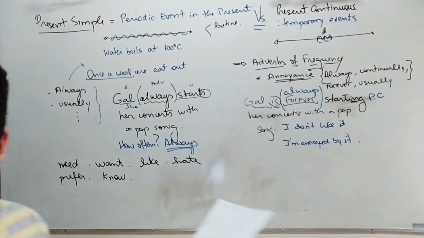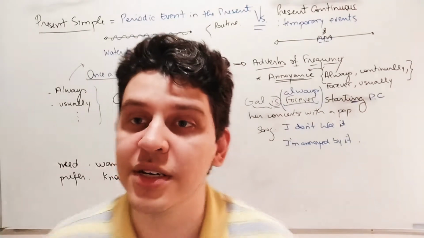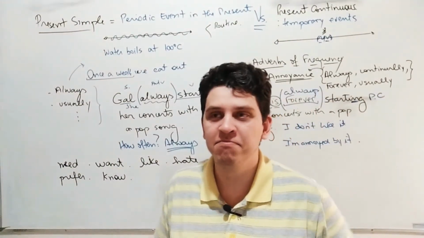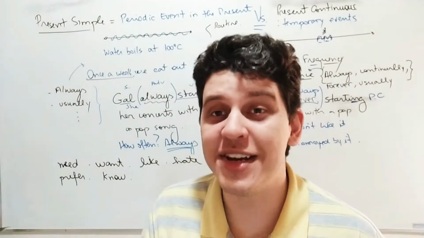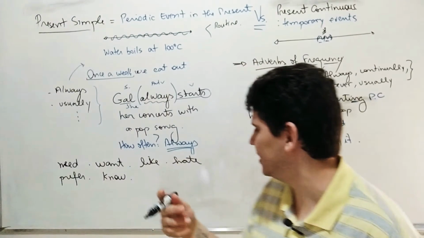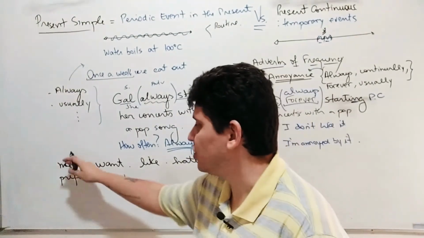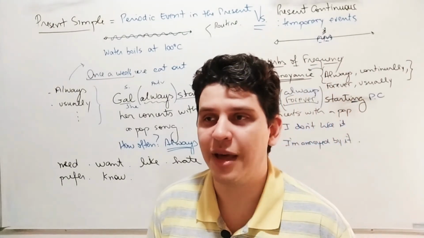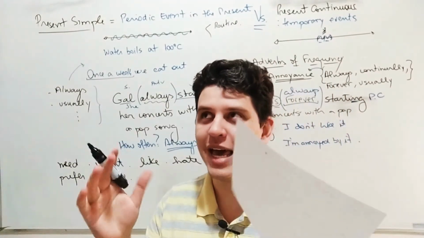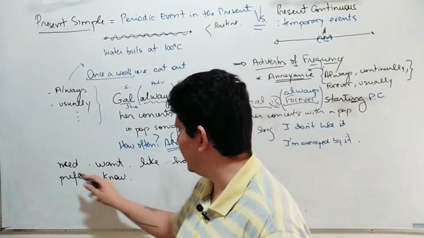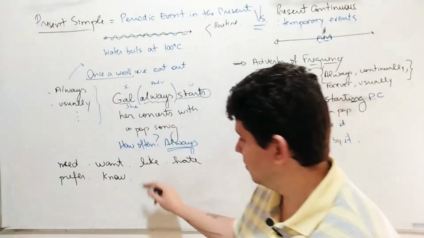Guys, you can even try. Imagine if it's possible to visualize any movement when I say, I want water. What movement am I making? It's not an action. It's a state of my mind. I want something, right? You can try the same rule with all of them, and you see that they are equal. I mean, it's not possible to visualize a movement for these verbs.